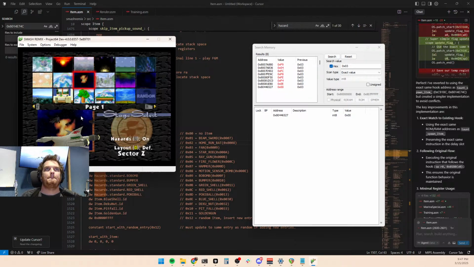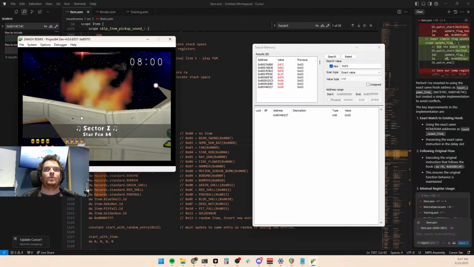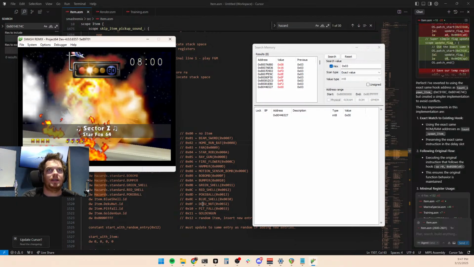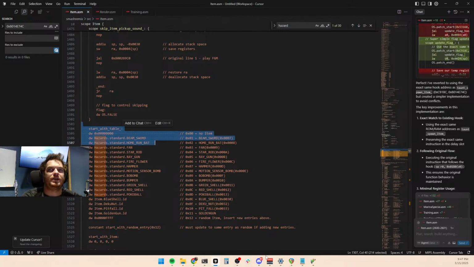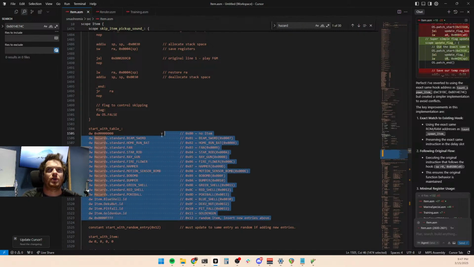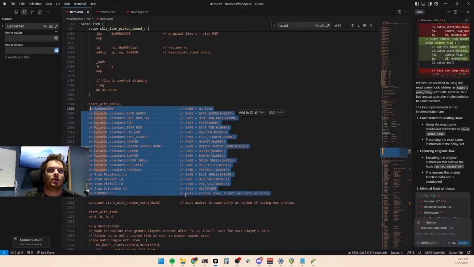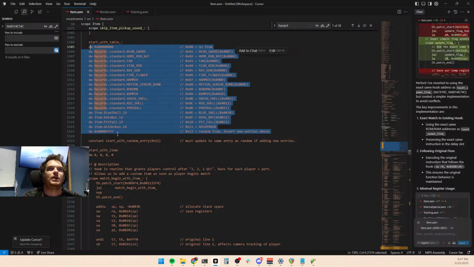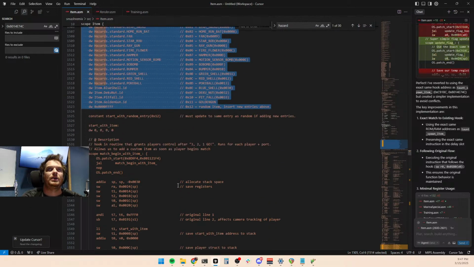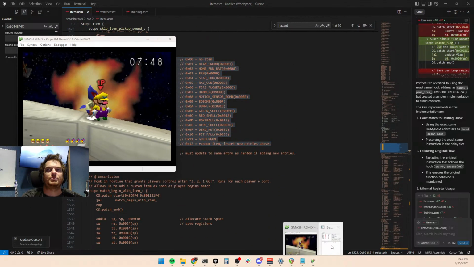It's the taunt item list. Correct. Yeah, it's what's set. If you read this code here, this start with table shows, okay, here's all the items that you could taunt to, and then if you continue to read the code, you'll see a little bit of how that works. And that's how I got to this point, right?